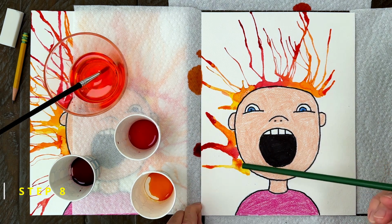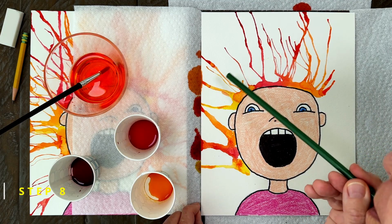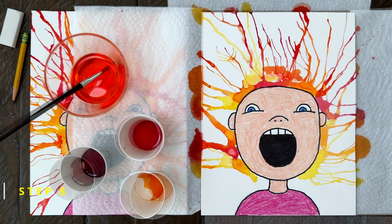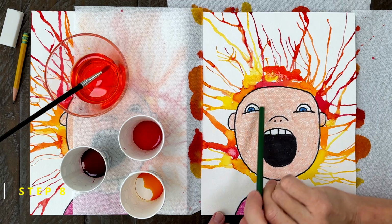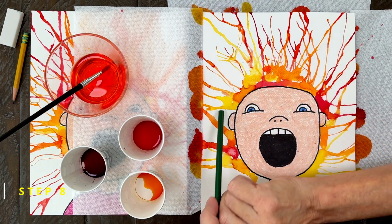It creates these tiny little details that have much more of a random look to them than if you were actually trying to paint them. It's also smart to go back and blow previous sections again, as you just might get a few more spidery lines from them.